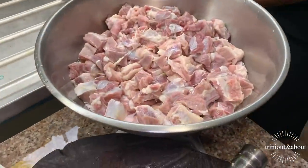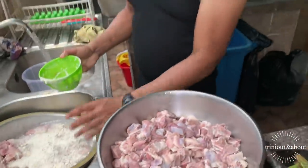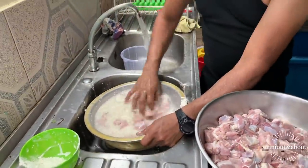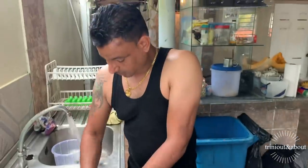Very good here. And it is in a meat pan today. So you wash it, keep this double. How many times do you wash it? Two times. Two times you wash it good. Wash the chicken about two times. The first wash is only with flour, because anything else is sometimes too much. I might just wash it with vinegar and flour.